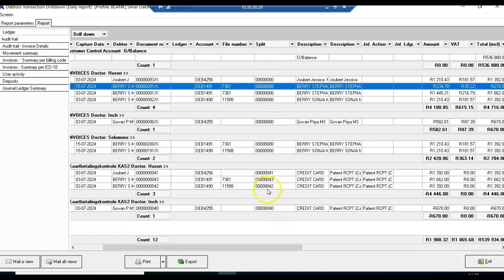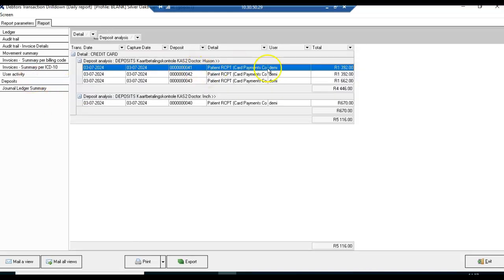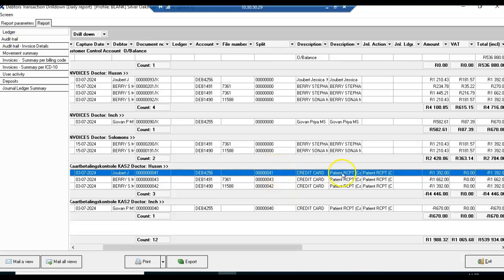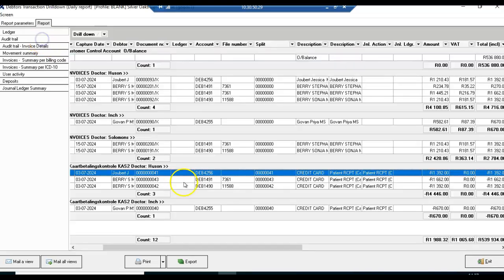Yeah, so you would have to go through this to see, okay, here at 41. So you know Jobert paid 600 and some, was it 600? No, Jobert paid 1,300. Just by flipping through, and you can even group it according to this.